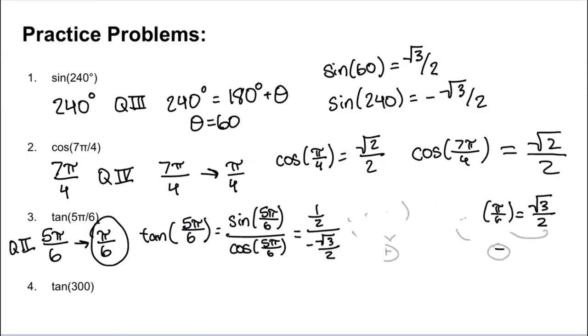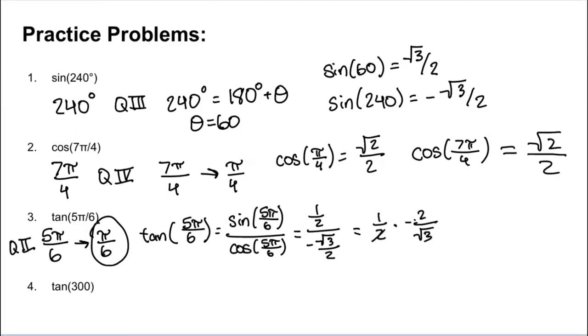Let's erase this to make some space. And let's just simplify this out. We're going to multiply by the reciprocal instead of dividing. Negative 2 over root 3. These 2's cancel out. And we have negative 1 over the square root of 3. And I'm just going to rewrite that as negative root 3 over 3, as we have done in the previous parts. I want to elaborate on that further, and that is our answer.